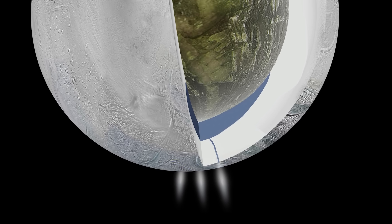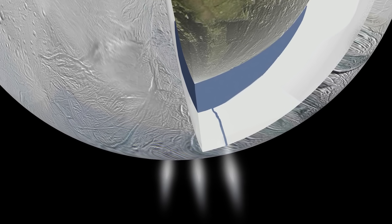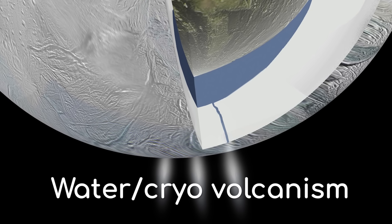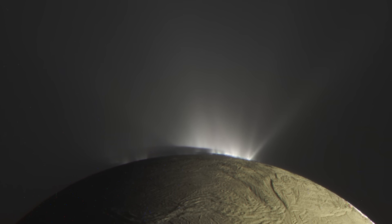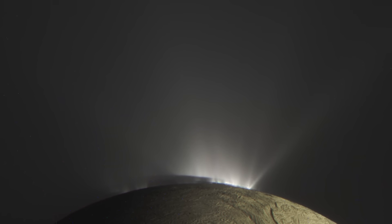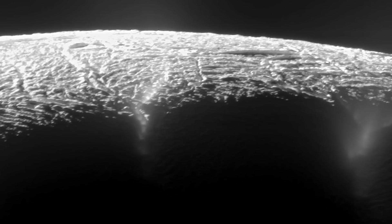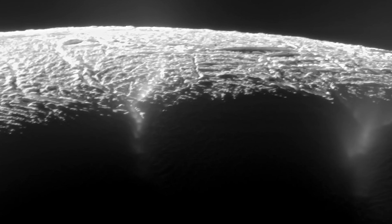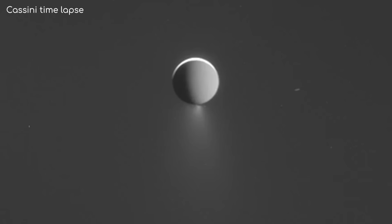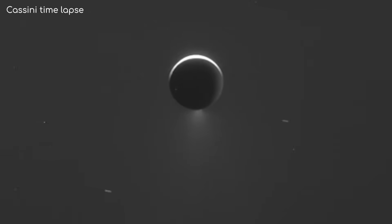How do we know this? Well, the most obvious indication are the huge plumes of water being ejected from the cracks in the crust, something referred to as water or cryovolcanism. These jets are really active, consistently blasting around 250 kilograms of water into space every second, at speeds exceeding 2,000 kilometres per hour. This is powerful enough that most of the water vapour particles escape Enceladus' weak gravity, and they end up in orbit around Saturn, forming Saturn's E-ring.